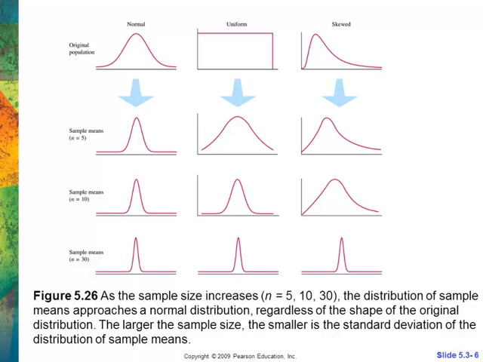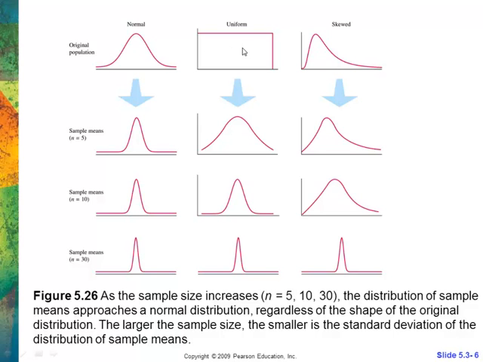And so here it is in visual form: if I have a normal curve and I take samples of n, I get a smaller normal curve. When I get 10, I get an even more narrow curve. And when I have 30, I have an even more narrow curve. That's perfect. It's normal all the way down.